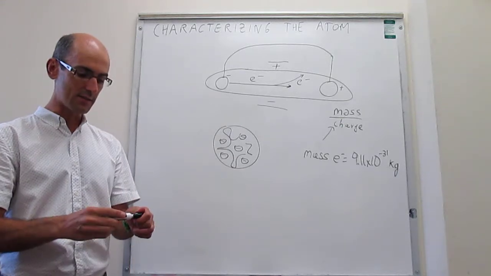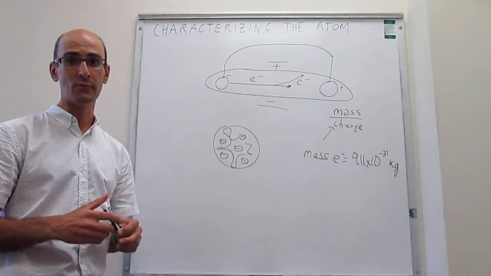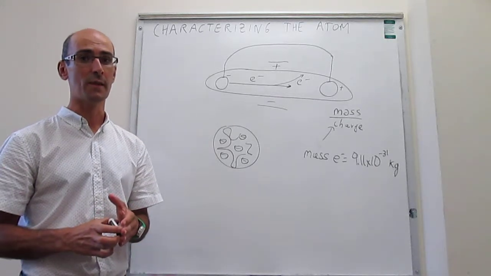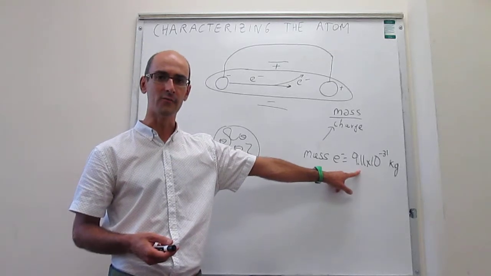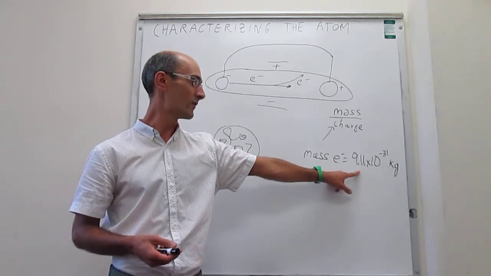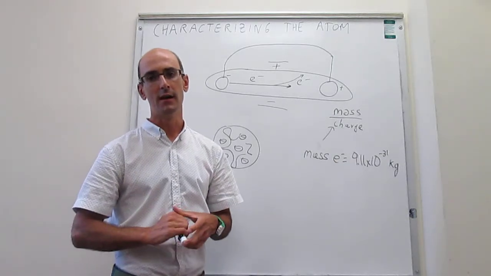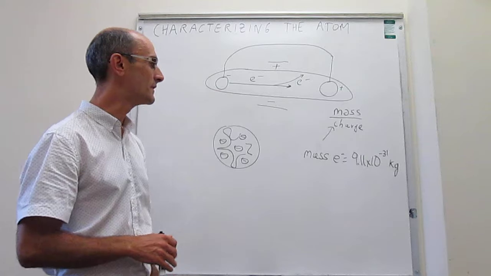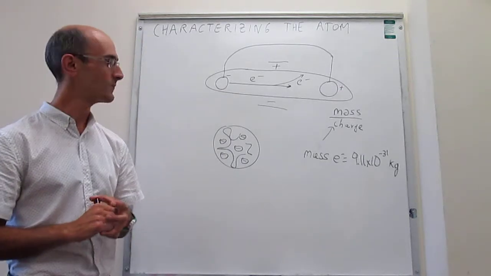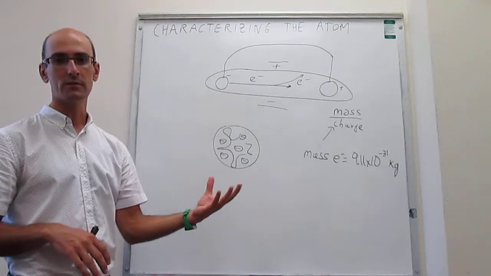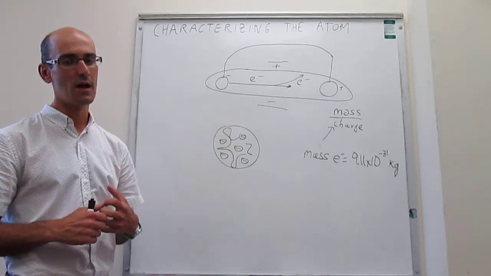The mass of this marker is about 0.01 kilogram or so. What this tells you is that electrons are ridiculously small. They're very, very tiny, and we'll actually talk about the size of the atom a little bit later on. But that's something that was already known. This was at the turn of the 20th century. So we know that the atom contains negatively charged electrons, and the mass of those electrons is very, very small.